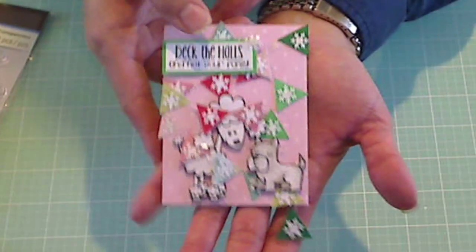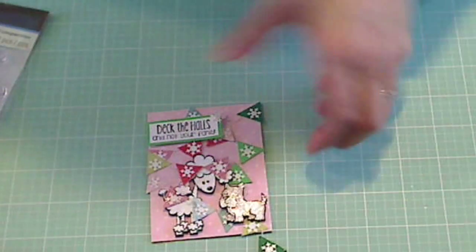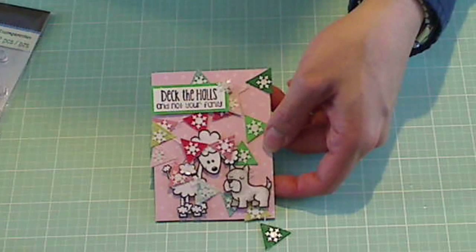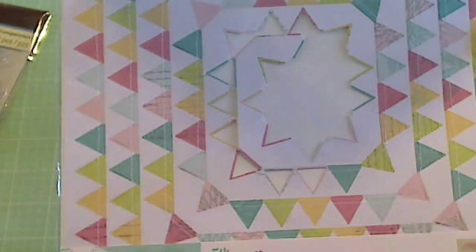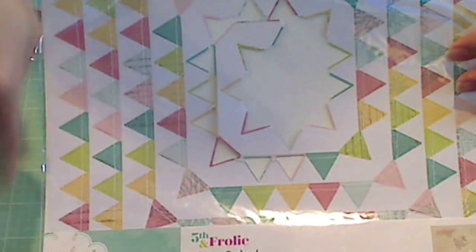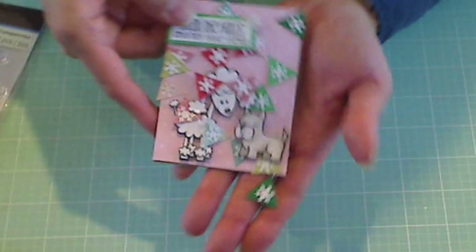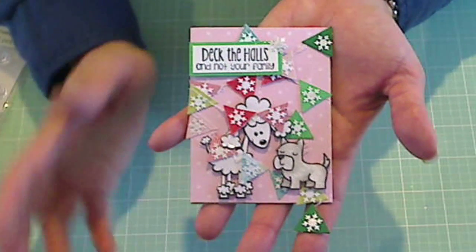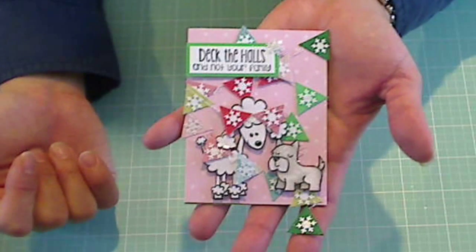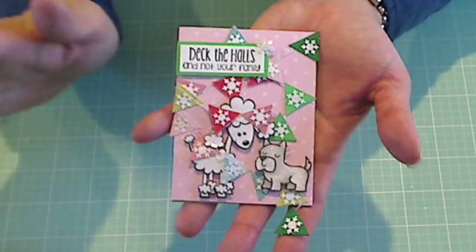I used different shades of green, but I wanted this Christmas pennant or banner to be very tight in that color family because I know Jen likes that really bright and cheerful kind of color theme. I had this Fifth and Frolic Flutterbees — these little pennants that you pull out and use however much of it you want. This is great for getting quick little pennants into your layouts or cards, but the color story is a little too summery for this project. So I cut out from cardstock some dark greens and reds and layered over those triangular pennants. It actually was a lot more work than it probably would have been to just die-cut little pennants out, but I thought it looked really cute.